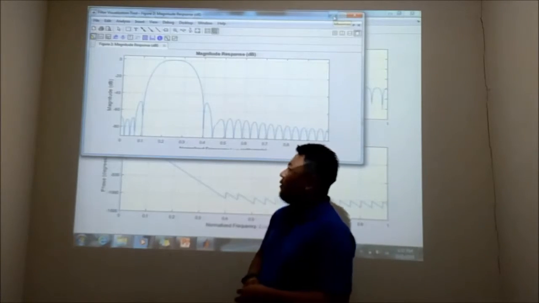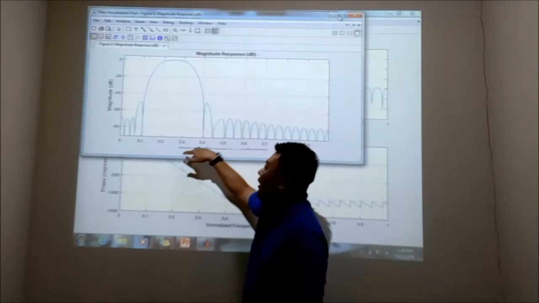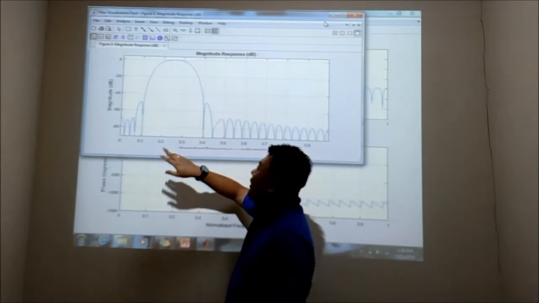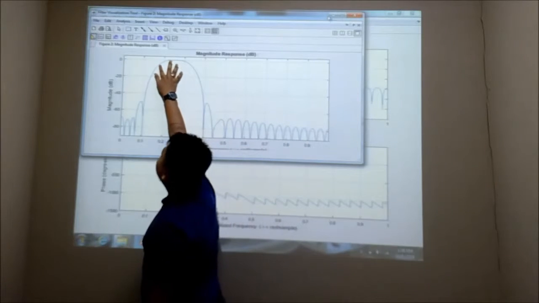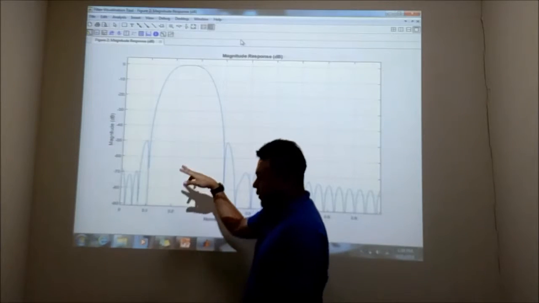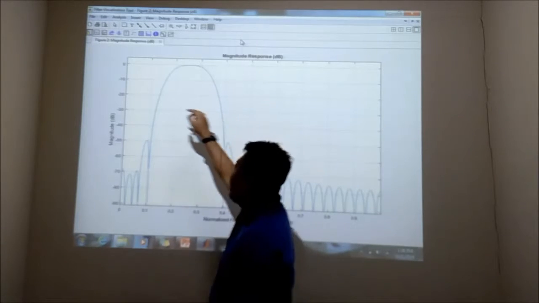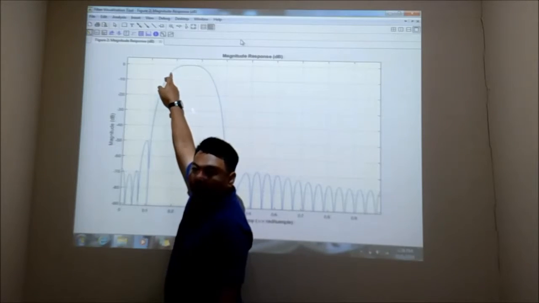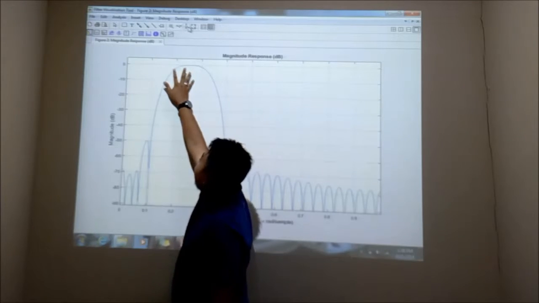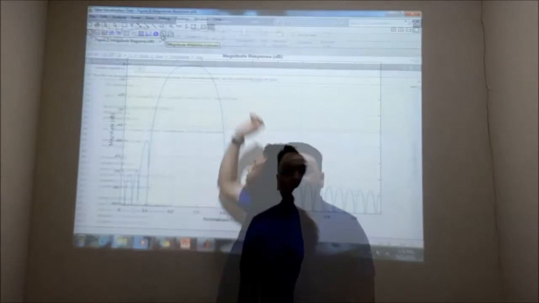Okay, so here for the magnitude, we will see that the result shows a band pass. In band pass, we will get the lower frequency and the higher frequency. The lower frequency will be here, because in theory, to find the point of the lower frequency and also the high frequency, it will be negative 3 dB. So we mark here. Here we get the lower cut-off frequency, and here is the high cut-off frequency.